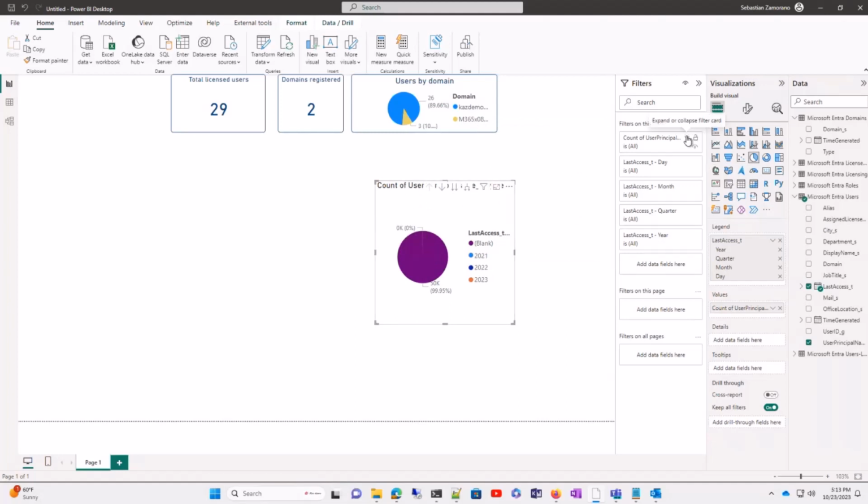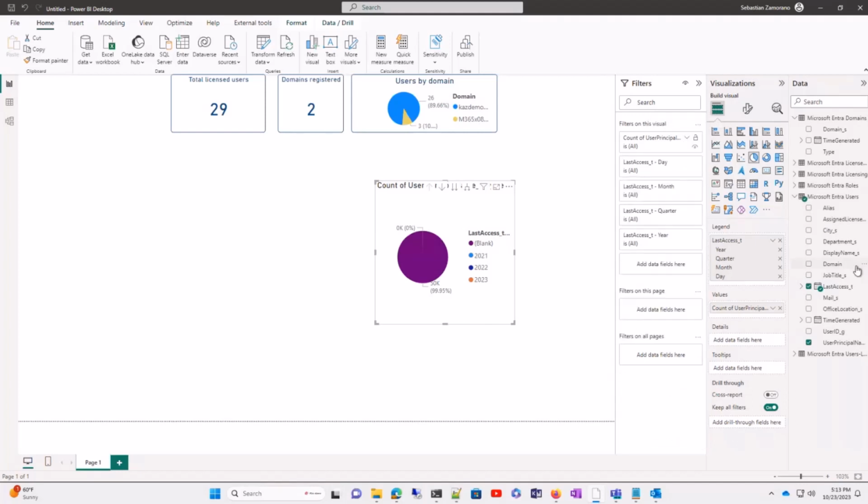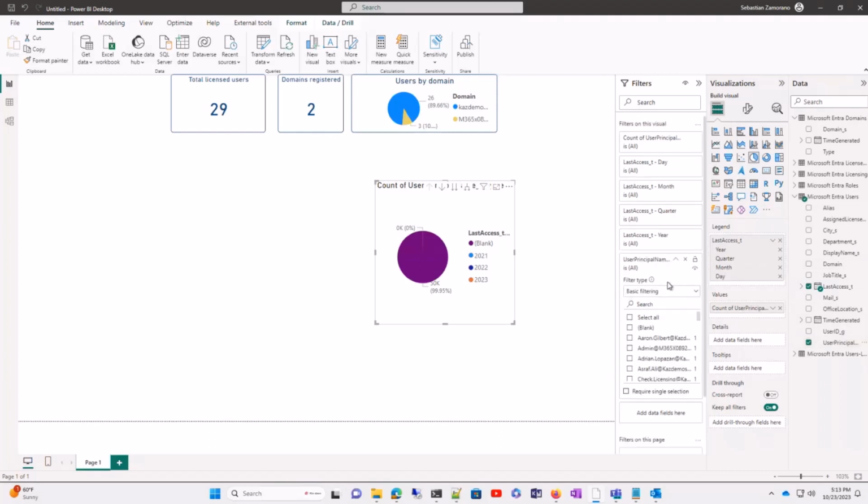I can filter the users. Let me use user principal name. This is the filter for the visual. Advanced filtering, not contain.